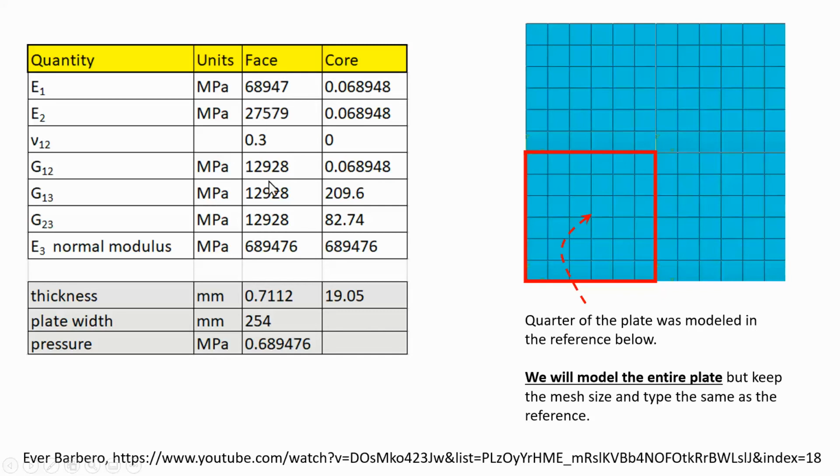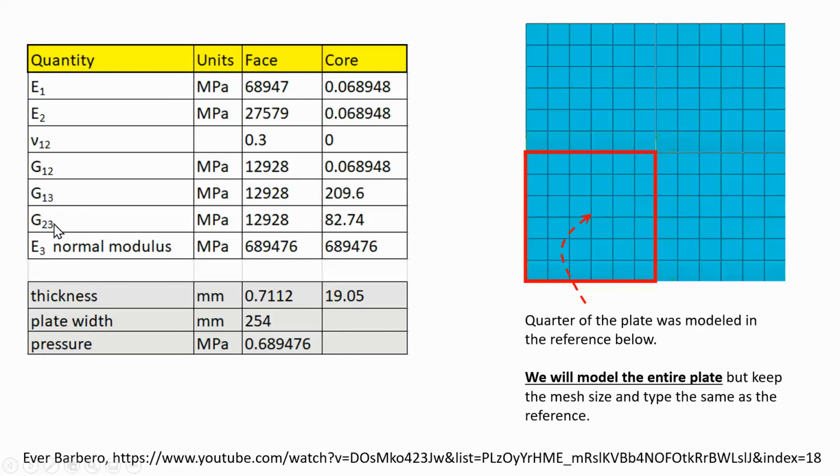First of all, this is the top face and the bottom face, top skin and bottom skin, and this is the core. A couple of things you notice: because the top face and the bottom face we're going to be modeling with shell elements, and think about a laminated composite, only one layer, of course, there's only four properties that I need really. Actually, there's five of them, and those are E1 and E2, in other words, Young's modulus or modulus of elasticity in the direction of the fiber and perpendicular to the fiber. Okay, the Poisson ratio, and shear modulus in the 1-2 plane, in the plane of the composite.